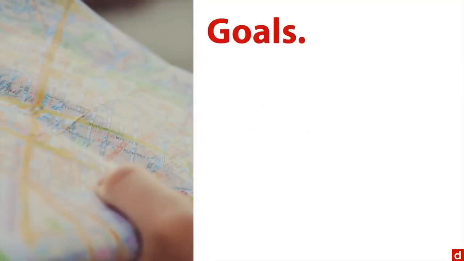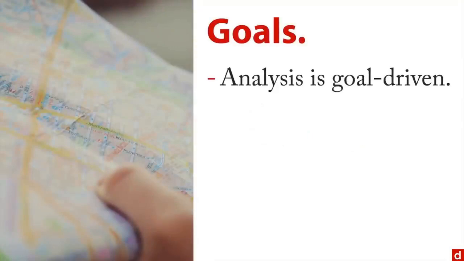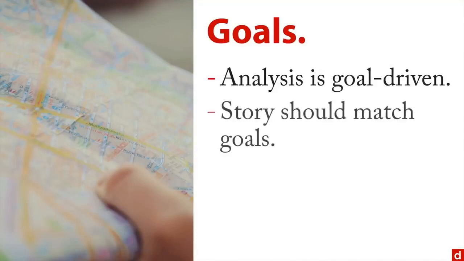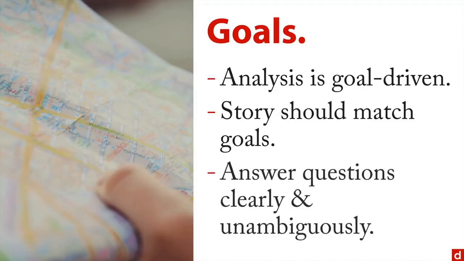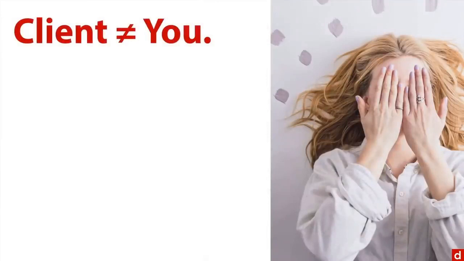So let's talk about goals, for instance. Analysis is goal-driven. You're trying to accomplish something specific. And so the story or the narrative or the explanation you give about your project should match those goals. If you're working for a client and they had a specific question that they wanted you to answer, then you have a professional responsibility to answer those questions clearly and unambiguously so they know whether you said yes or no and they know why you said yes or no. Now, part of the problem here is the fact that the client isn't you and they don't see what you do. And as I show here, simply covering your face doesn't make things disappear. You have to worry about a few psychological abstractions.